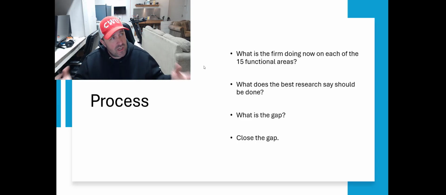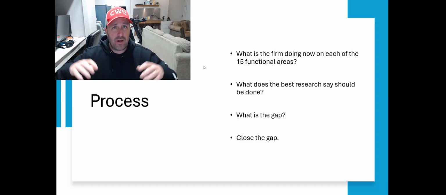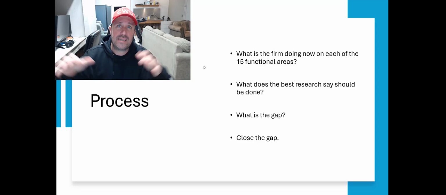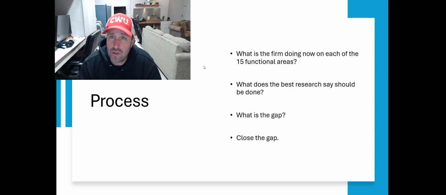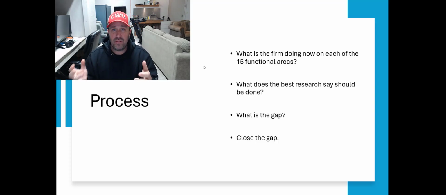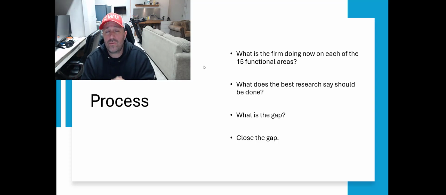So I want to use a couple of analogies and go from macro level down to micro level. So how do I do this? What are the steps? We'll conclude with that today. Here's the big idea in terms of order. You have 15 functional areas, and I spoke to one person recently who didn't know where they were, so we're going to show you that too. 15 functional areas.